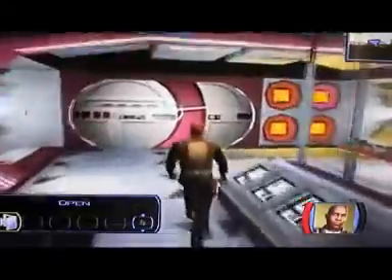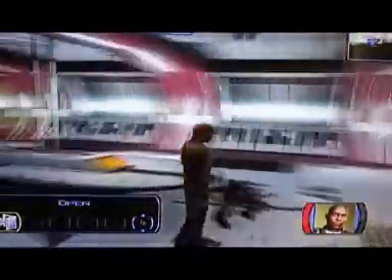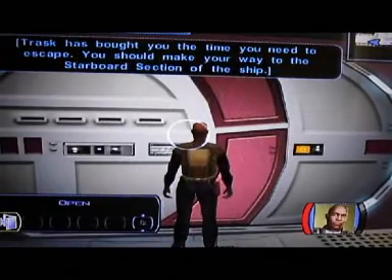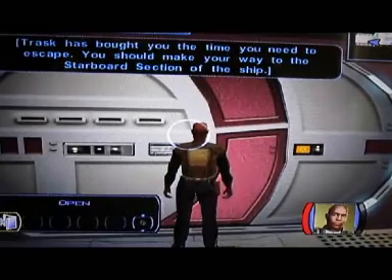That guy will become the station chief of TARS when we have to go get the TARS codes, and you have the option to respond that you wanted him to be brought to justice for Trask. Trask has brought you the time you need to escape. You should make your way to the starboard section of the ship.